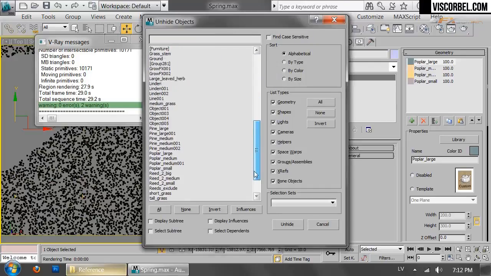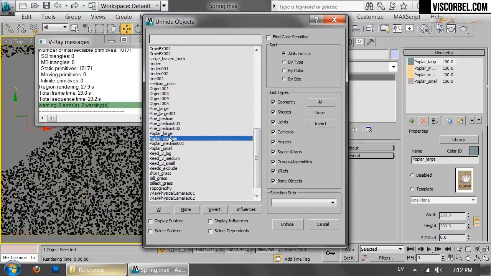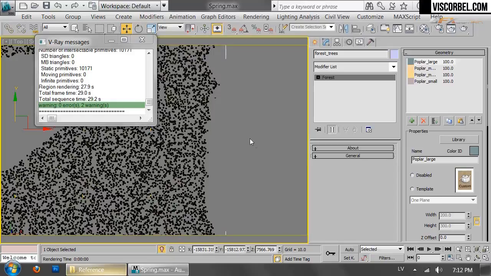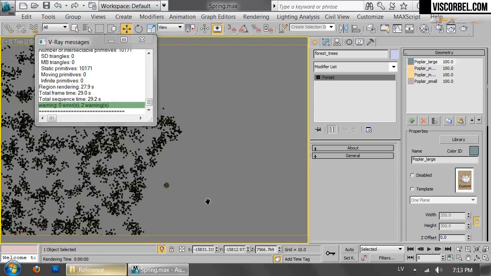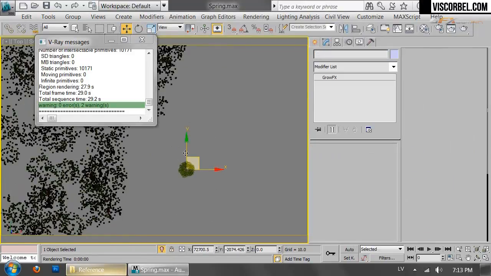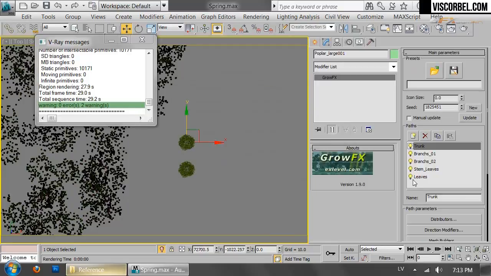Okay, so let's unhide one of the large poplars. And then make a copy. And I'm just going to turn off the leaves for it.